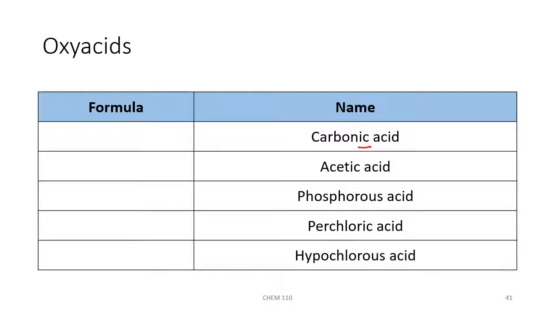Carbonic acid must have come from the polyatomic ion CO3 2-, which is called carbonate. Notice the ate would have been changed to ic. So when we write the neutral formula, what we needed to know was the charge on that ion was 2-. Since I know that hydrogen in any one of our compounds always forms a +1, that tells me I need 2 hydrogen ions for every 1 carbonate anion. My formula will be H2CO3, and then because it's an acid, I'll put aqueous behind it.